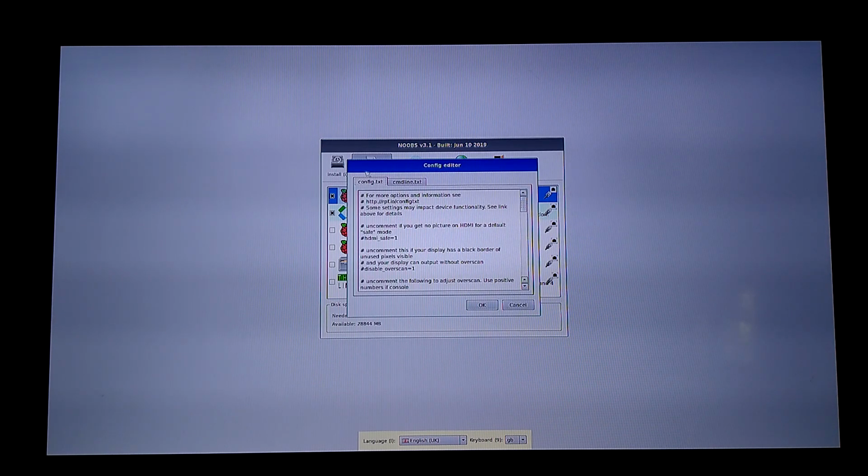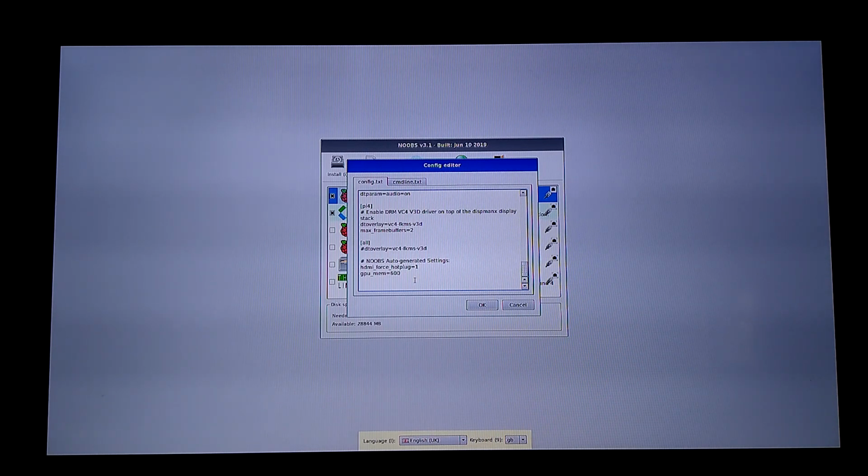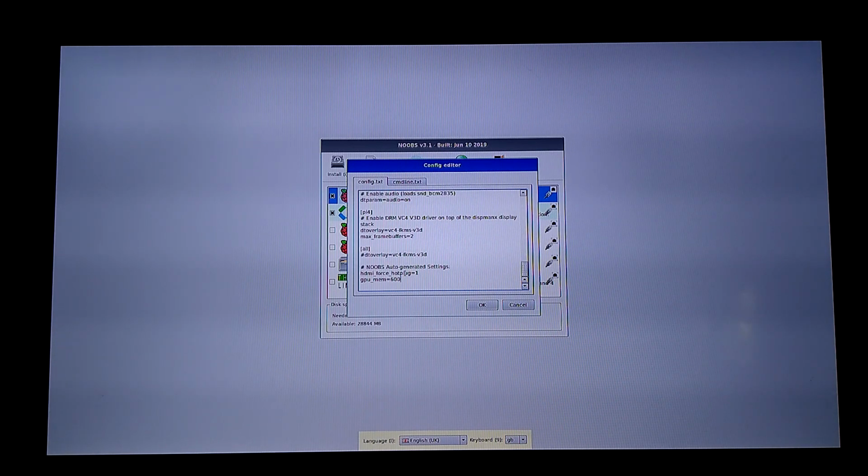Now, if you go into here, edit config. Now, if you go all the way to the bottom, as you can see right there, GPU memory equals 600. Now, we don't want to do that, do we? You can change this number. As you can see, the cursor's blinking. Let's see here. What deletes on this? And we can put in, like, say, 592 again, and press OK.